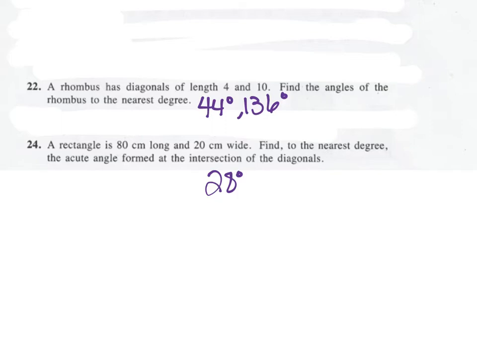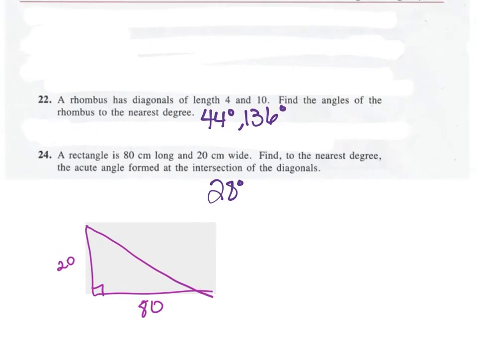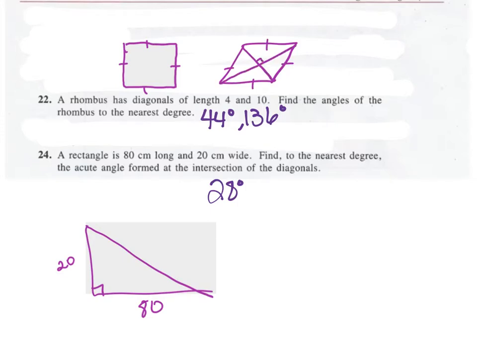But these two, what's special about them is that, actually not the rectangle, the rhombus, the diagonals meet at a right angle. So when you have the rectangle, you're using this right angle, right? So if it was like 20, 20 and 80, then you can use that right angle. And if you're doing a rhombus, they're all congruent, whether it's like that or like this. And their diagonals are perpendicular. So the rhombus right triangles happen inside the four corners, whereas a rectangle, this is so sloppy, but a rectangle happens with half of your rectangle. So a little application of those quadrilaterals that aren't going to go away.